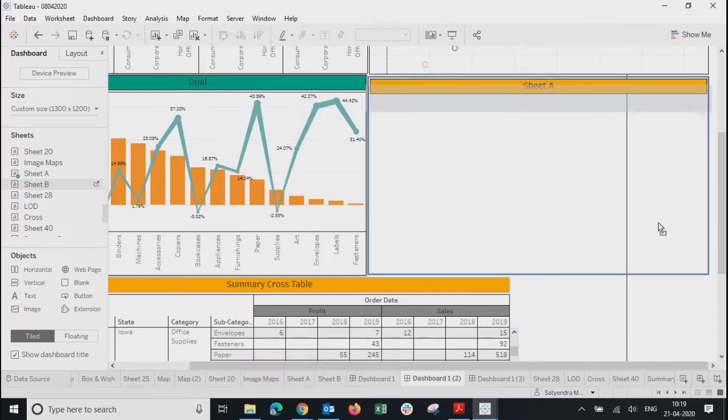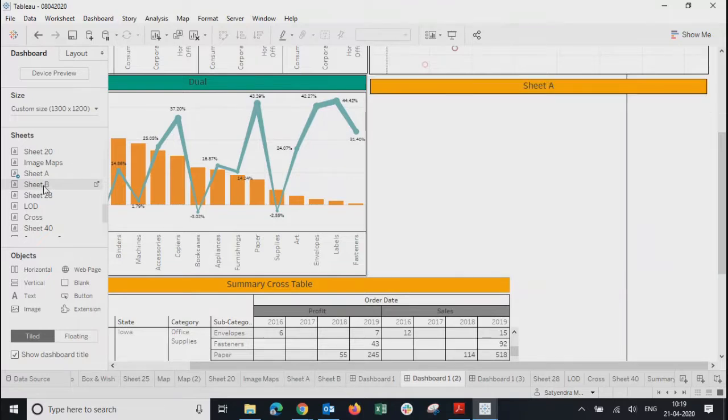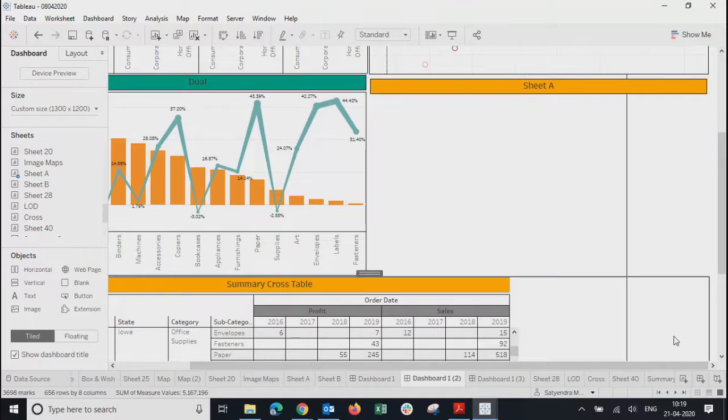I need to put it horizontally, so I'll put it like this. No, it's not coming. What's wrong?